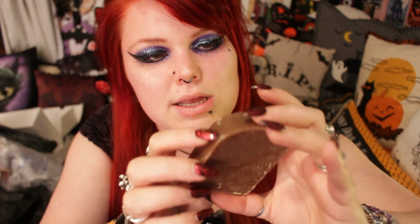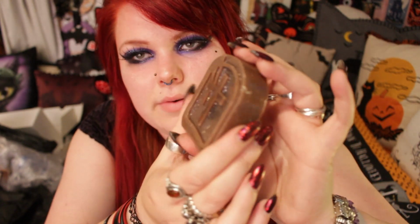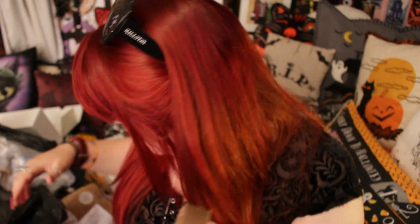And then you have our kind of warning labels. So let's open this one up as well. Going by the description of rock pools and the beach, I'm feeling this one is going to be a very calming smell. Oh, yeah, definitely. That has a really interesting smell as well. It's definitely not like a wax melt that I've had before. As you can see, it's like a little tombstone shape with a cross. It's predominantly a brown colour, but there are some glittery parts to it as well. I may have to cut this one up a bit because it is just ever so slightly big. So I'd say maybe 2 to 4 uses you could get out of that one.